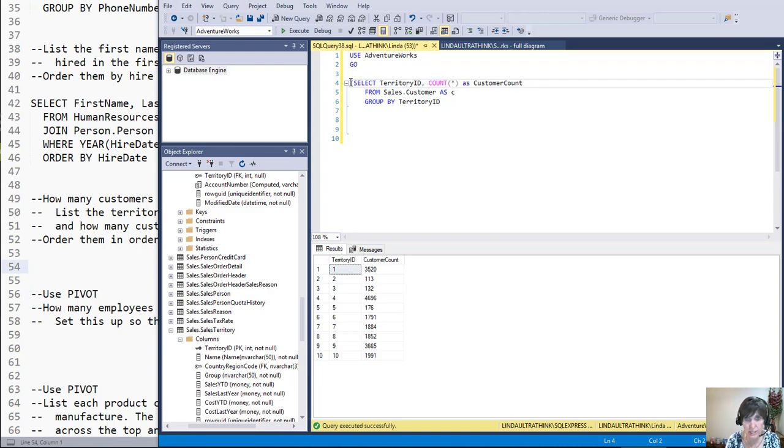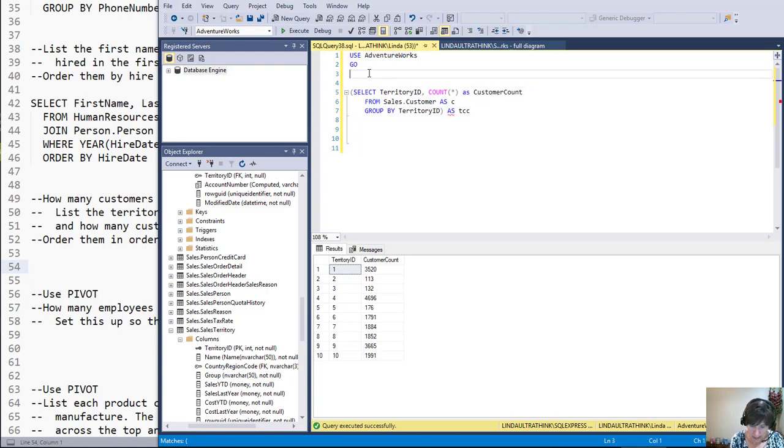So the way we use this as a table is to select, right? This is a derived table, and whenever you use a derived table, you need to give it an alias, and I'll just call it TCC for territory customer count. So now that has an alias, and that can be one of our tables.